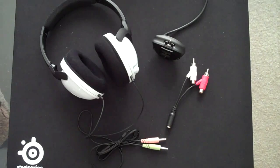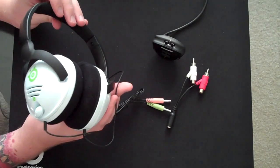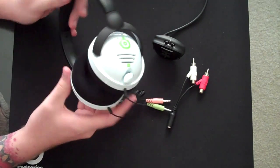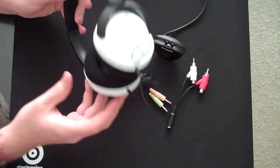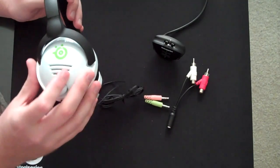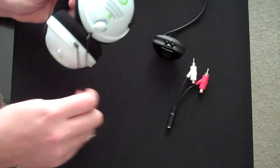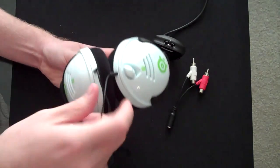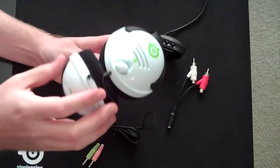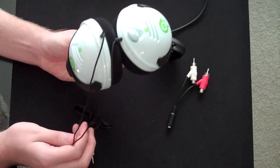Today I'm bringing you a review of Steelseries' newest line of Xbox 360 headsets, the Spectrum series. Today I have the 4XBs, and this is one of their models. The 5XB is the other, and the noticeable differences between the two: first, from appearance, these are white. The 5XBs are black. Also, in the wiring, this is just a standard wiring, nothing too fancy.